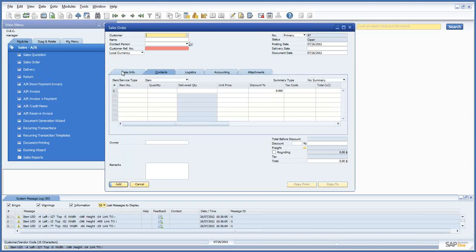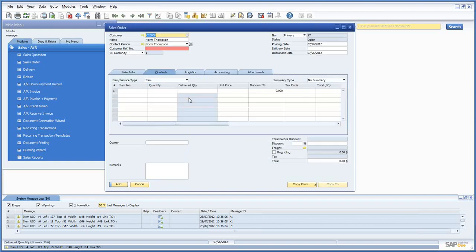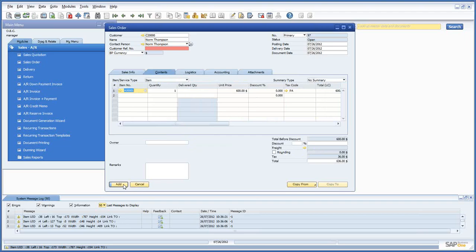Again, we'll reload this. Okay, so that's the color that was selected as the default. So that's our visual cue that that's a required field. So if we go and we select our customer, tab over to the delivery date, enter a date, and then skip the customer reference number, come down here and put the order in for an item and try to add it, okay, there's a message at the bottom that says customer reference number is a mandatory field. You can click it a million times, it's not going to let you add that until you actually put a value in there.